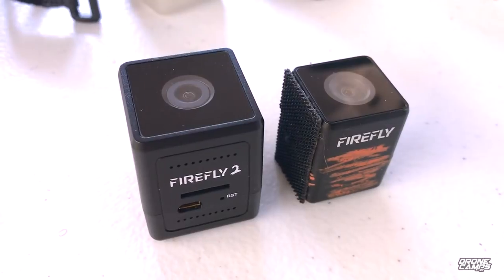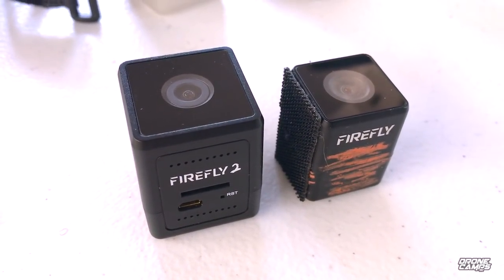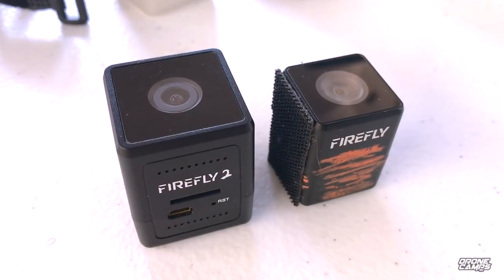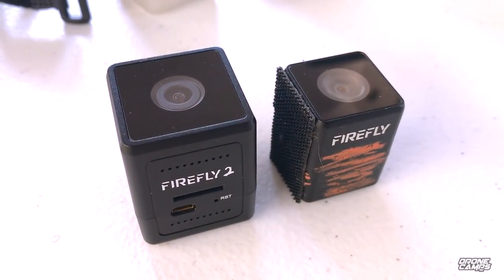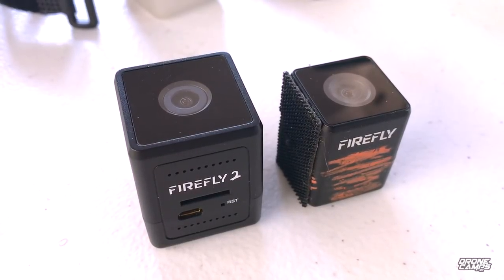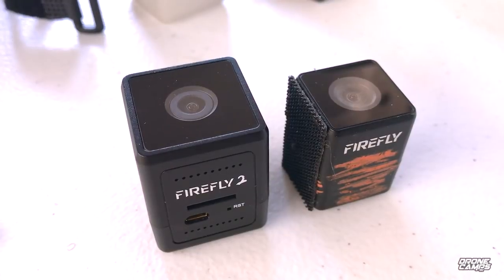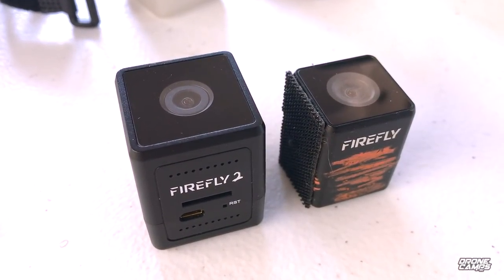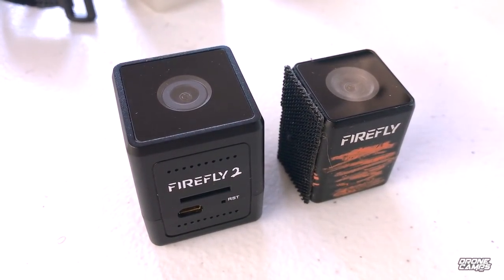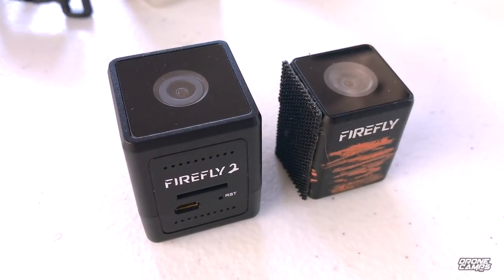Alright guys, welcome back from the flight test. What did you think about the new Firefly 2 versus the original Firefly? You know, the original Firefly, for its time when it came out, it was really good. Mainly for most people because it was only about, around $20. And versus the Firefly 2, in upwards of $50, I think it's still a pretty good value.